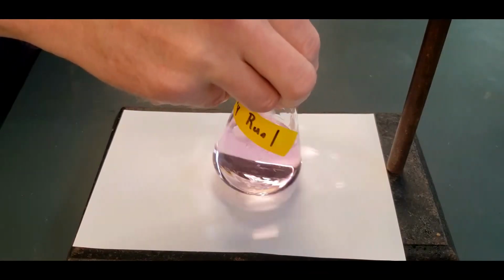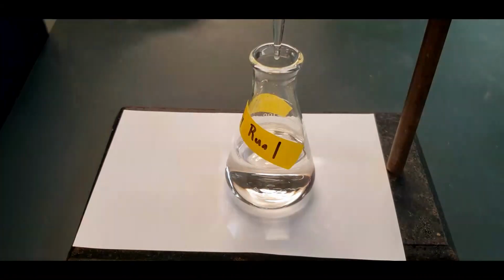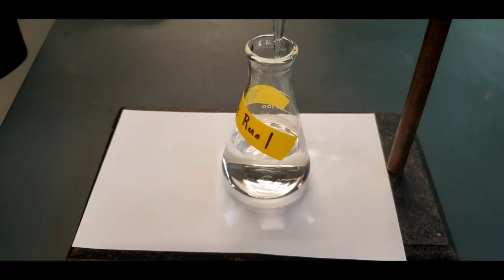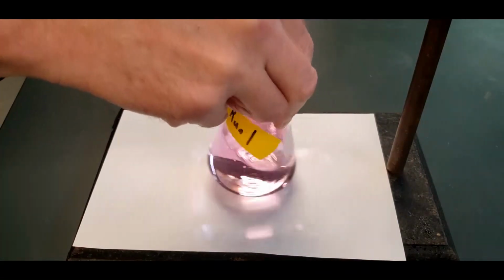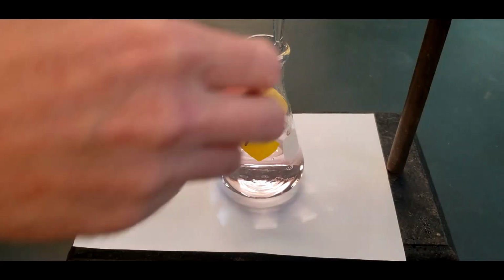What we'd like is the lightest color pink that's possible. And from my perspective, I don't know if you can see it. Yeah, there's just a slight hint there. We're right at the end of it here. So we're almost to the end point. So I'm just going to put in a drop, see how that looks. So that was 1 drop, and the color is there, and it's fading.